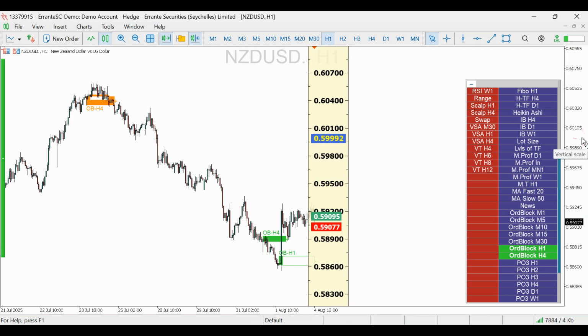Now try to understand the point I am trying to explain to you. If you have confluence over the round numbers of your price, for example, see this over here, it's exactly on this area, the H1. Okay, and this is a random chart I have opened on the NZDUSD. It was not a scripted chart.